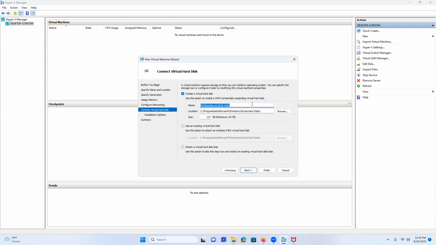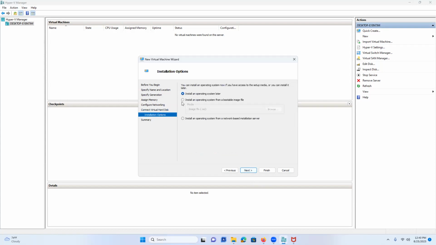At the connect hard disk, I will go ahead and look at option 2. I will continue to keep the 127 GB option, which is the one that I will select. Click next.